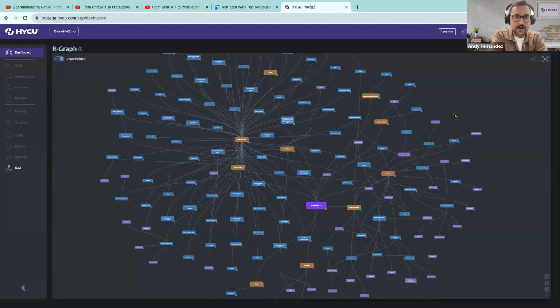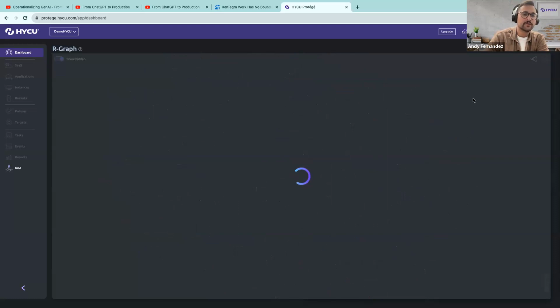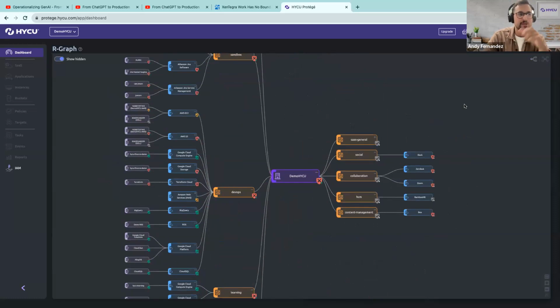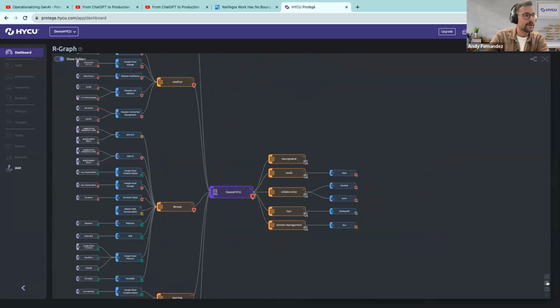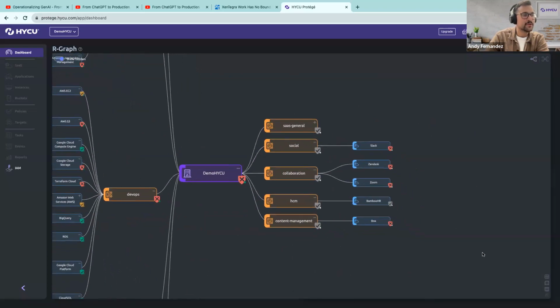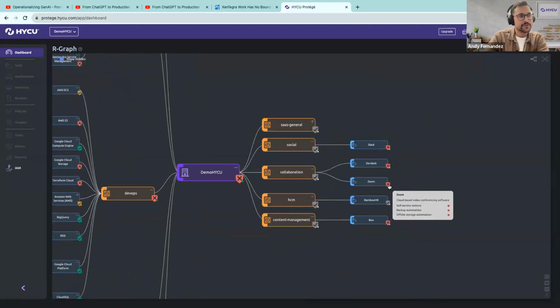Now, what this does, and this is free, it exposes the total amount of sources that you need to go and protect. But what you're able to do as well is actually start triaging and really understanding your risk profile. Once again, you still have your company, you have the departments within your company, but this is more in a March Madness mode for you to really scroll down and understand what you are using. But the most powerful thing about this view and what Haiku is able to do is we even expose the specific SaaS applications by their backup and recovery capabilities.